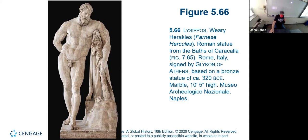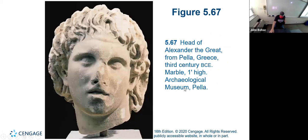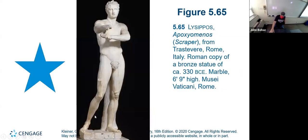And that is that women are a big part of higher ed now. It's not just a male thing, and that's good. But at any rate, here's a weary Hercules, and he's kind of sedate, but we're starting to get a little glimpse of what will happen in the ensuing century. Third century BCE, one inch high, head of Alexander the Great. And this is starting to show a little bit more thoughtfulness. It's not quite as stoic as, say, this guy.